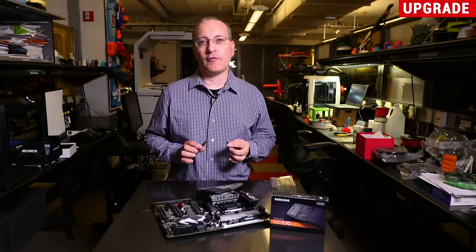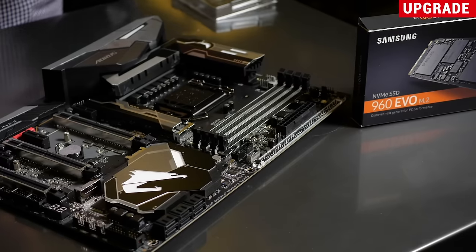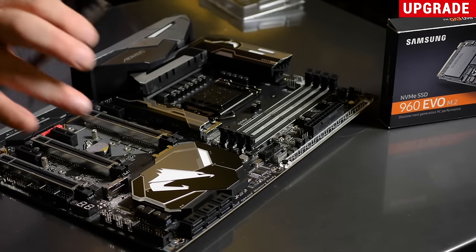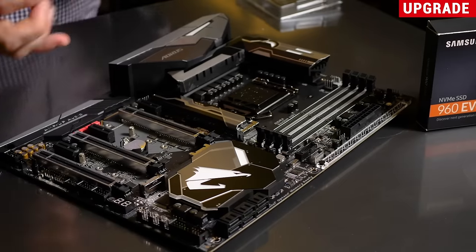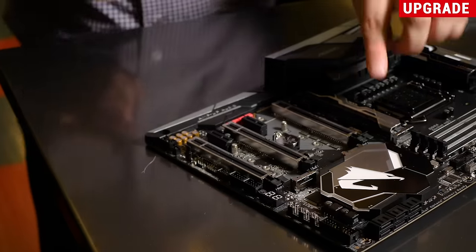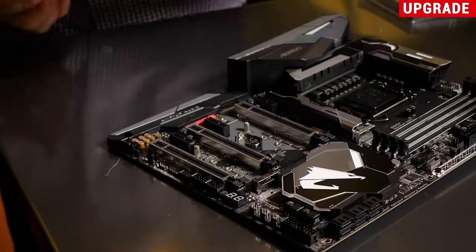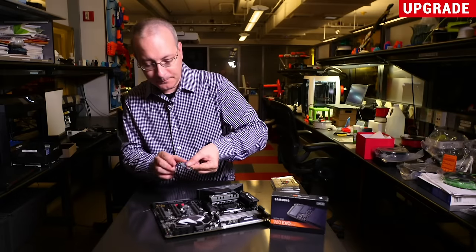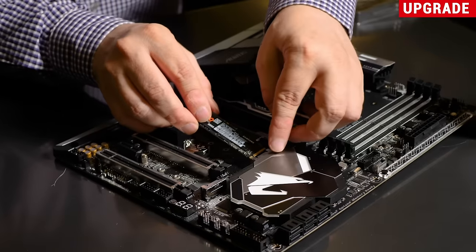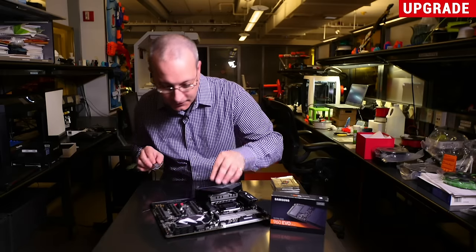How do you know what you can upgrade when the time comes? For instance, if you have a desktop PC that you're building or upgrading — the example being this motherboard here — it definitely supports serial ATA, which are these ports along the edge. You can just plug a cable into that to put a serial ATA drive on it. But what about other drive types? You may have the ability to put an M.2 drive on one of these motherboards. If you look at this board here, we have two M.2 slots between the PCI Express slots.